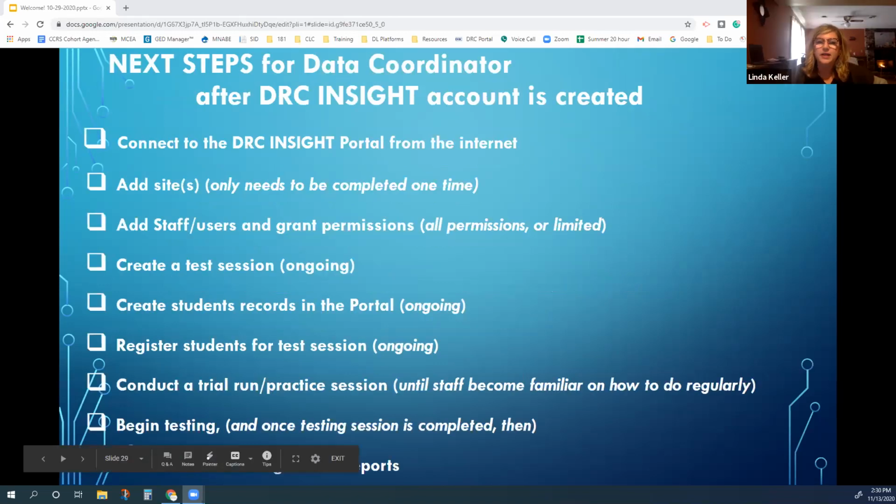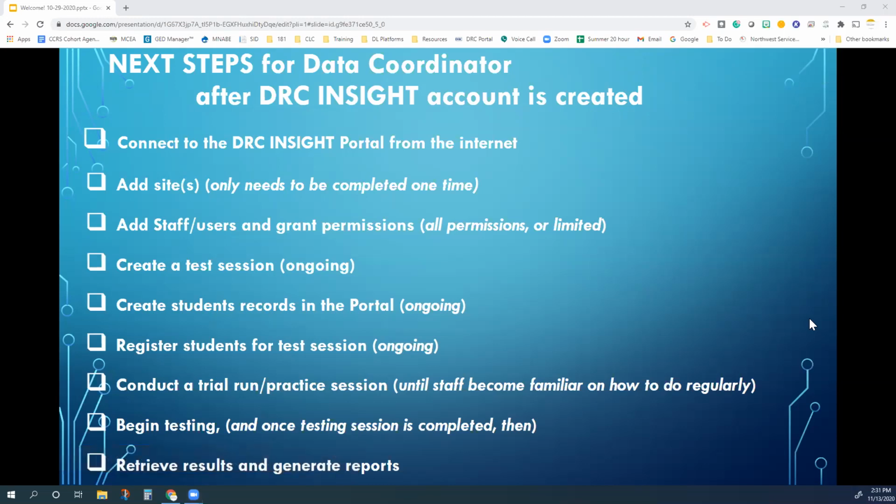All right, so then the next step to get into your Insight account, after you've logged in, you're going to follow all these steps. I'm not going to read them one by one because we're going to go through some visual screenshots so that you can see what you're going to see when you log in, so you know what to expect when you get there. But basically, this is from start to finish the steps that you need to follow to get everything up and running. But you do need to be thinking about this as a program of who's going to be the point person for doing all of these things, and then set up some processes and some structure before you launch this, just so that it's sustainable going forward.